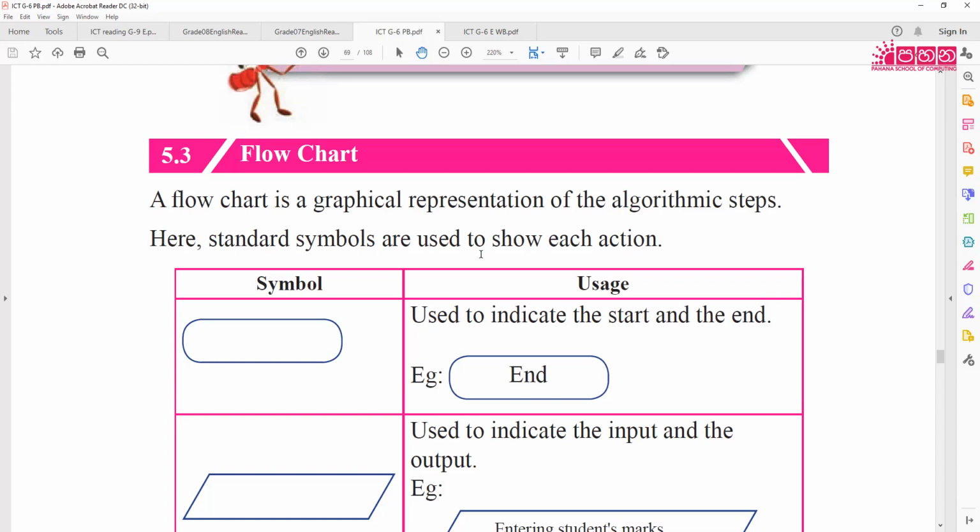The other way is the use of graphical representation, which means flowcharts. We can write the same thing using graphical representation. So we use different blocks, graphical symbols, to indicate algorithms. For example, start and end are represented using this symbol, and within this symbol we write down start and end to represent the start and end of an algorithm.